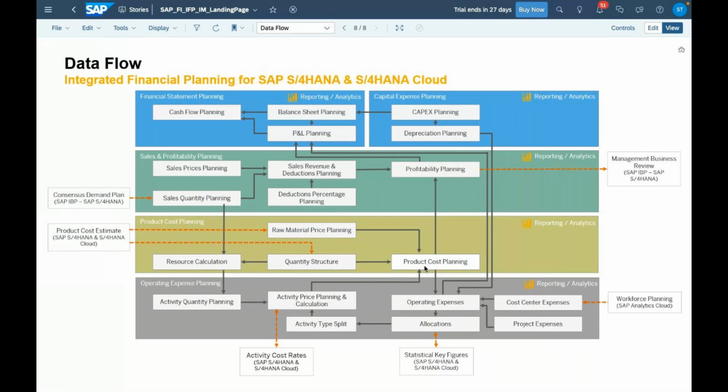You also have some integration points here. We will discuss this one later. From the CO, you can get the product cost estimate, and you can apply your trend or whatever. Also in the sales and profitability planning, you can get the sales quantity planning. The prices are also planned here. Sales quantity multiplied by the sales prices gives the sales, and sales quantity multiplied by the product cost gives the COGS. Then these are integrated to your P&L planning, Capex planning, and cash flow planning.